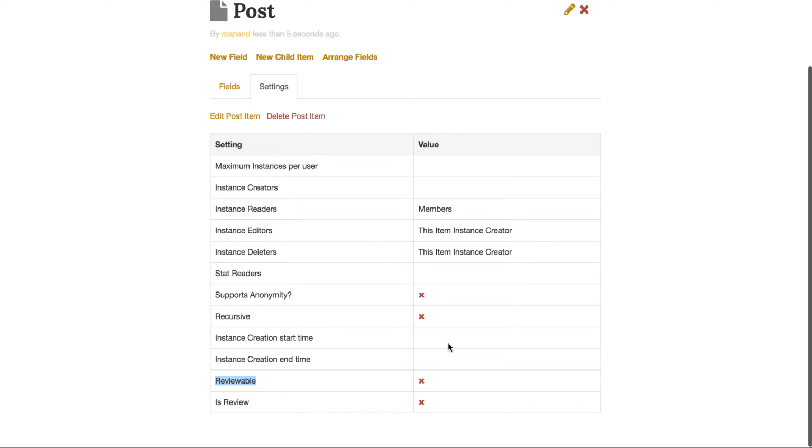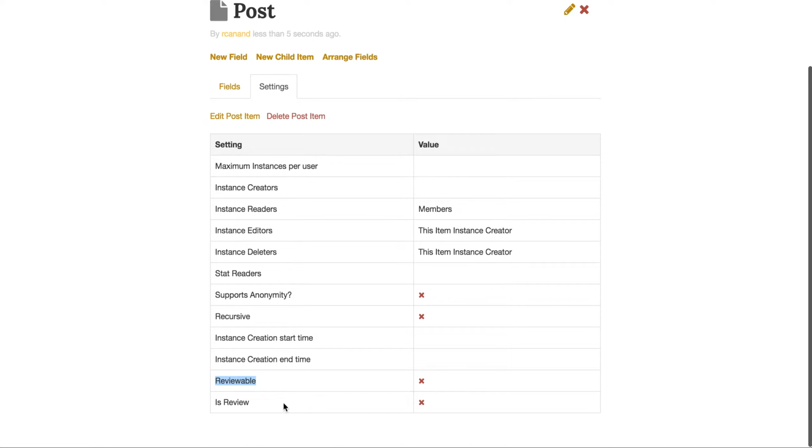We talked briefly about grading. There is this notion of grading which doesn't appear in the item, it appears in each field. So if there are fields which are graded, then the review also allows the reviewer to assign grades to those review items. If you combine this with the graded fields, then you'll have that capability as well.